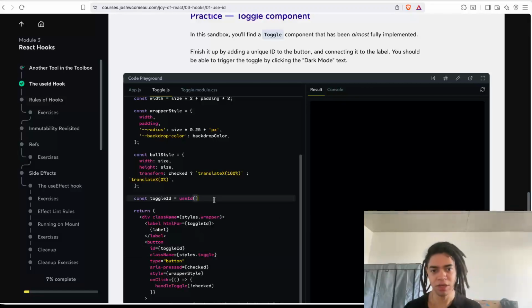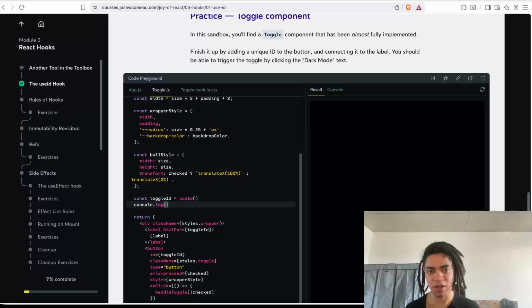Pretty simple. So this toggle ID, on any render, aka on any virtual DOM difference, on any different state of the UI, React is going to preserve that data across those renders using this useId.